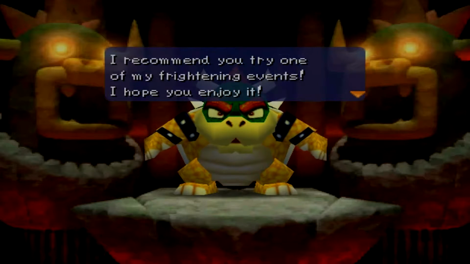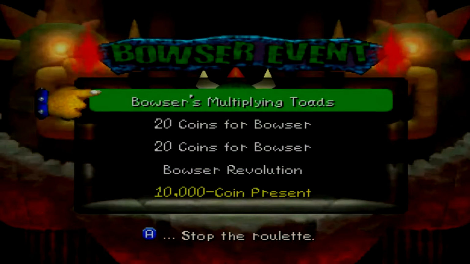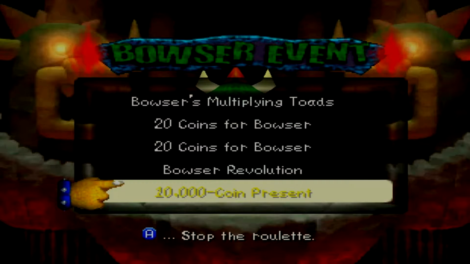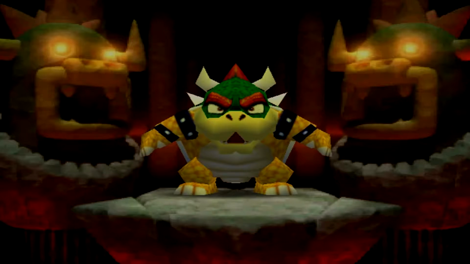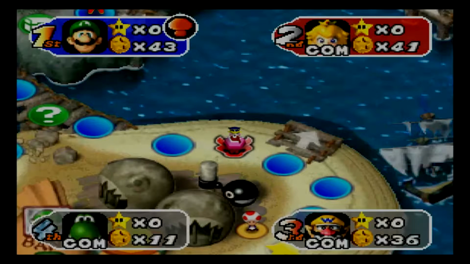Oh. That's gonna be fun. Oh, Peach! What are you gonna get from Bowser? Is he gonna give you, like, a giant present to where everything's good for you? The 10,000 coin present. So he's just gone. Yep, Bowser ran. Fantastic.